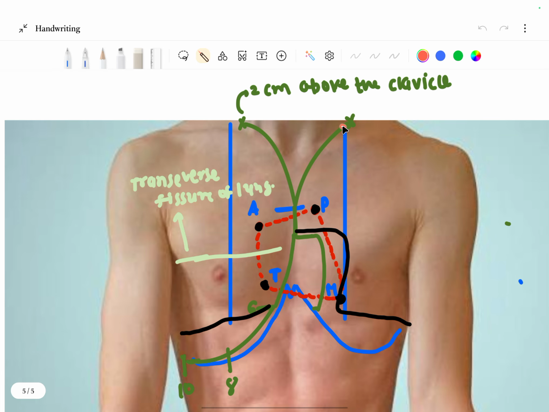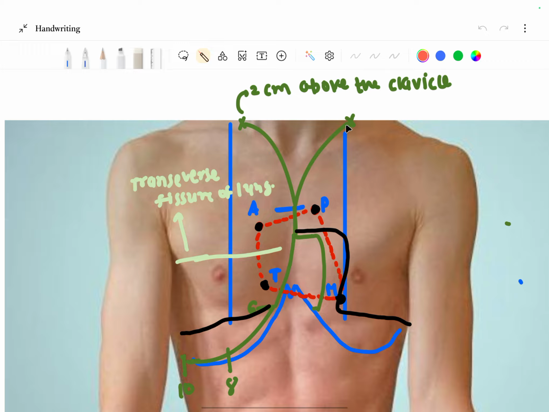Now let us descend from this apex to the sternal angle. Then still descend to the level of the fourth costal cartilage. Now the right lung will descend to the level of the sixth costal cartilage. The anterior border of the right lung will descend to the sixth costal cartilage like this, from the sternoclavicular joint to the sternal angle, then fourth, then sixth.